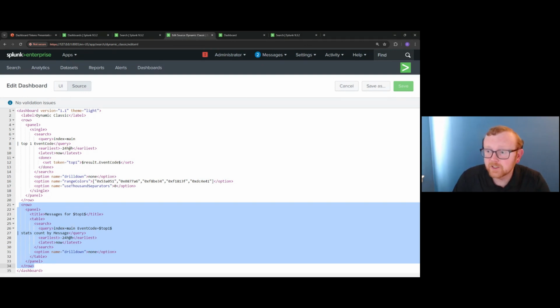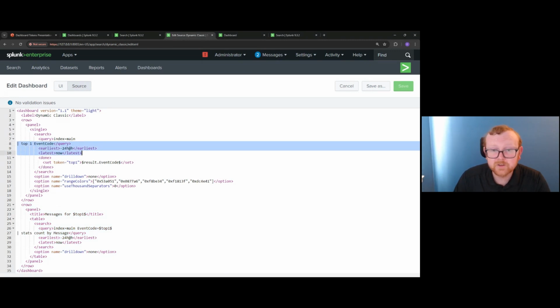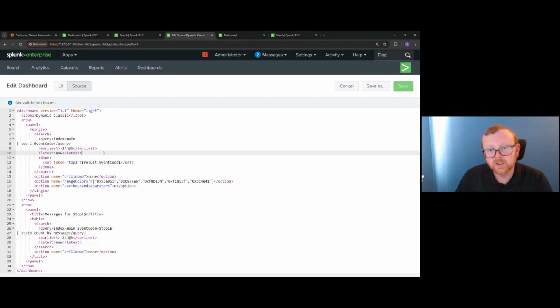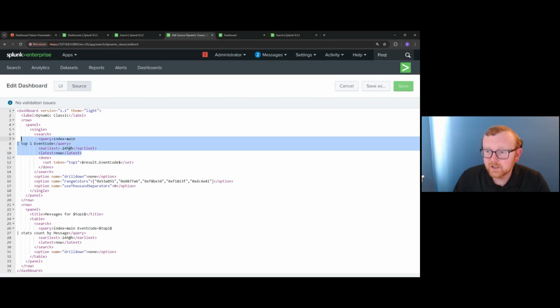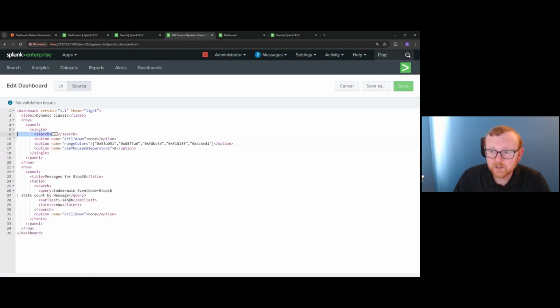And so each time I come into this dashboard, the way the search runs, it'll run the search each time I come into the dashboard. And so this is going to be dynamic results. Today, this value is 4663. Tomorrow, it could be something completely different. An hour from now, it could be something completely different. But all I want to know is, in the last 24 hours, whenever I enter this dashboard, what's the top event code for my index? And so that is something I can set here and make my dashboard a lot more dynamic.